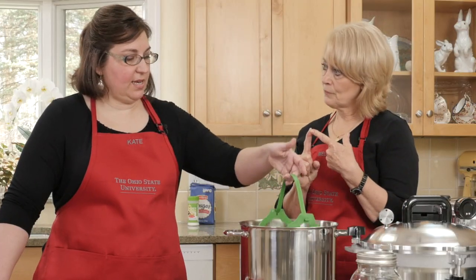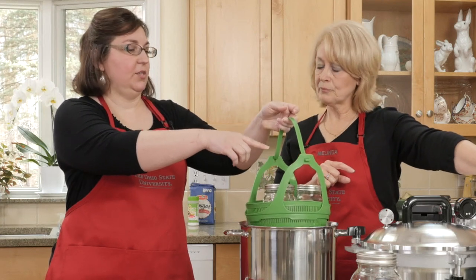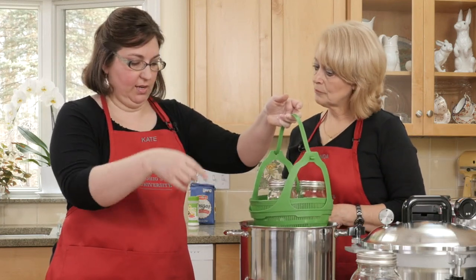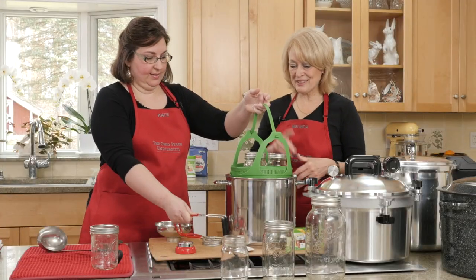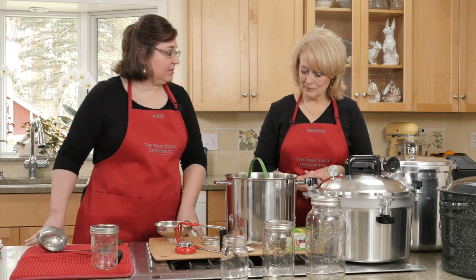This basket — is it similar to the rack that's in the other canner? Correct. So I don't need a rack; this serves as my rack. And it's also serving as my jar lifter — you don't have to use a jar lifter, the handle stays right there. So I can take the whole thing out and set it on my drying rack. That sounds like a pretty good way to get started. If you're experimenting or just getting started, it's a really good place to start.